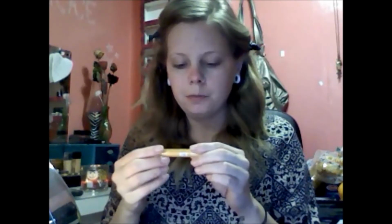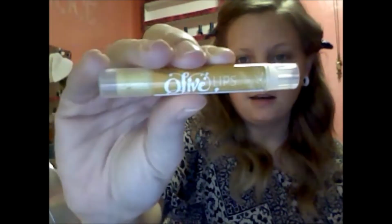Then I'm just going to prep my lips as well with this Olive Lips Oats and Honey Moisturizing Lip Balm. I got this in an Ipsy bag this month for April.